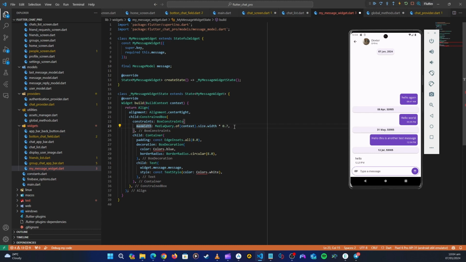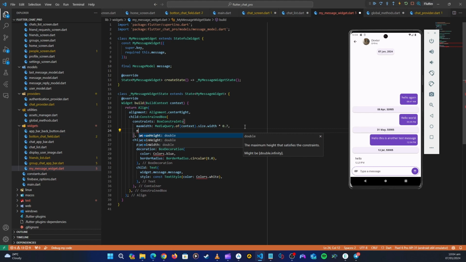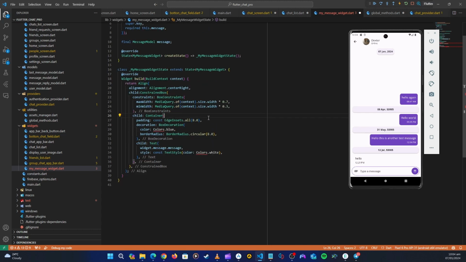Let me keep it that way. And then let me also give it the minimum width. It says 0.2, but maybe let's give it something like 0.3.